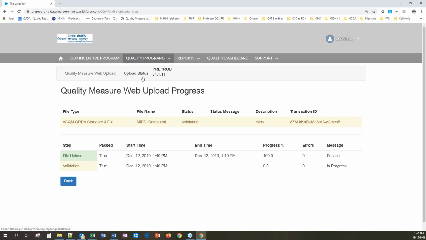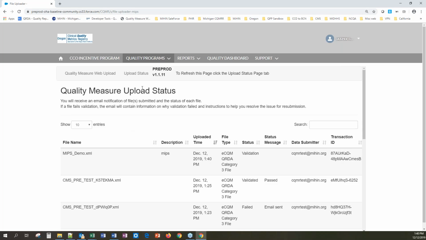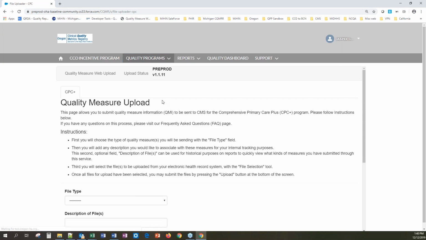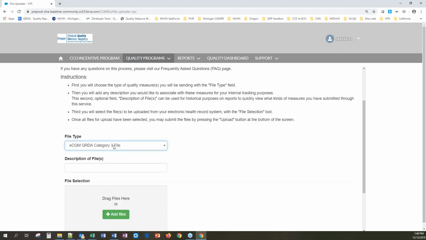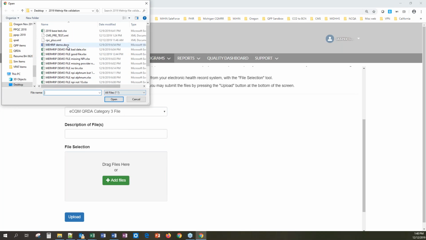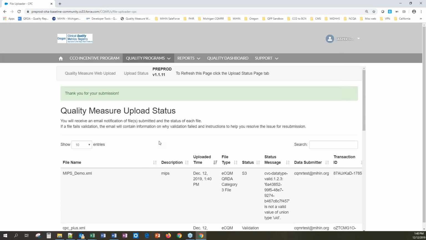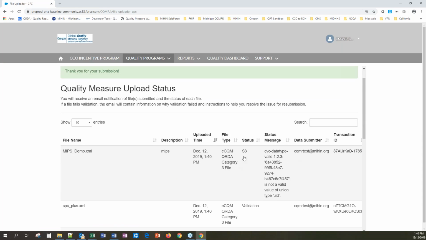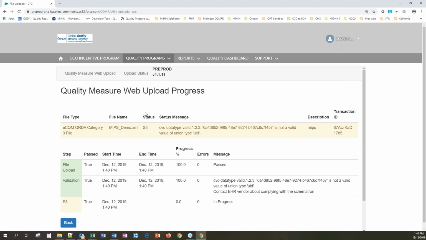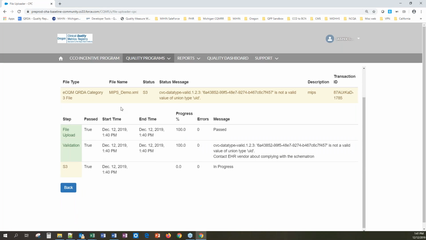So it's validating. While that's validating, I can go ahead and do the CPC Plus one as well. Notice I'm on the CPC Plus tab. So this one is going through the system, it's validated, it's passed, it's in progress.